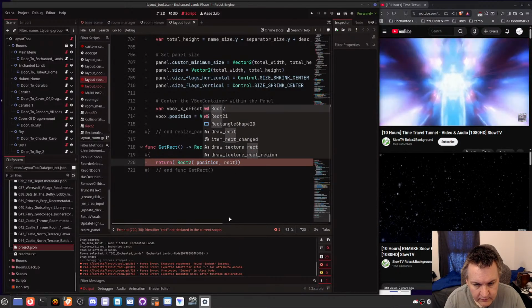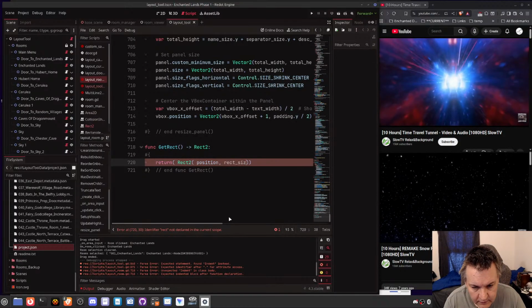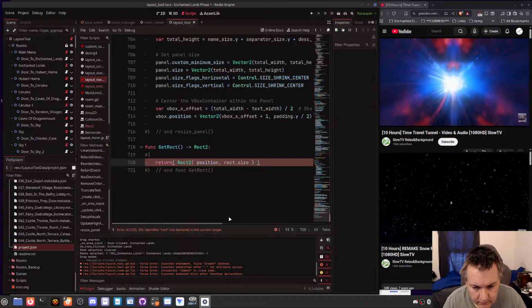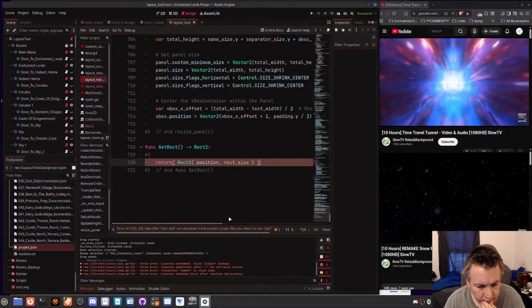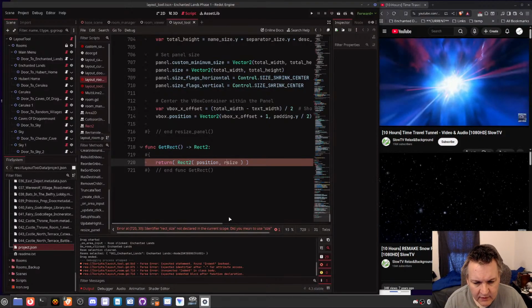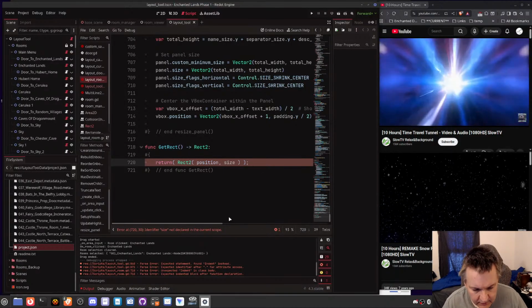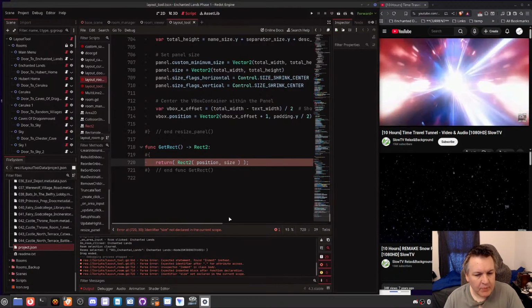Which doesn't mean size. Can I use size directly? No. Not declared in current scope.